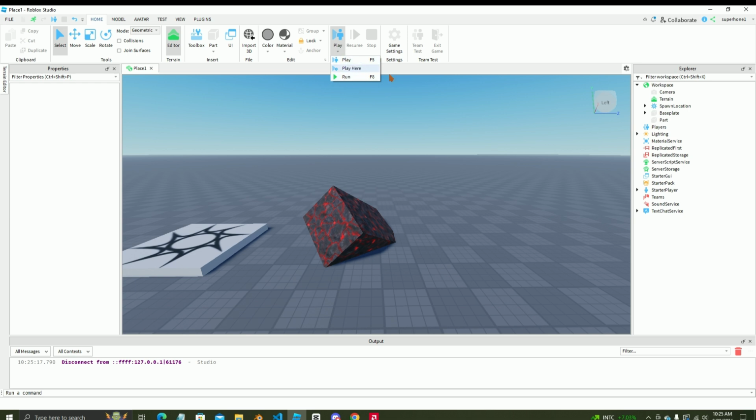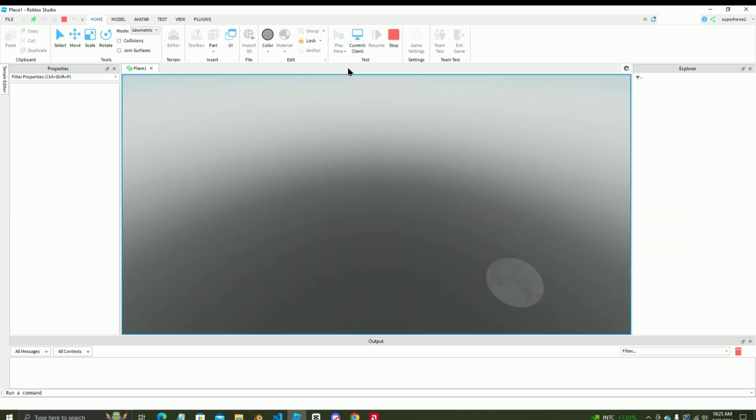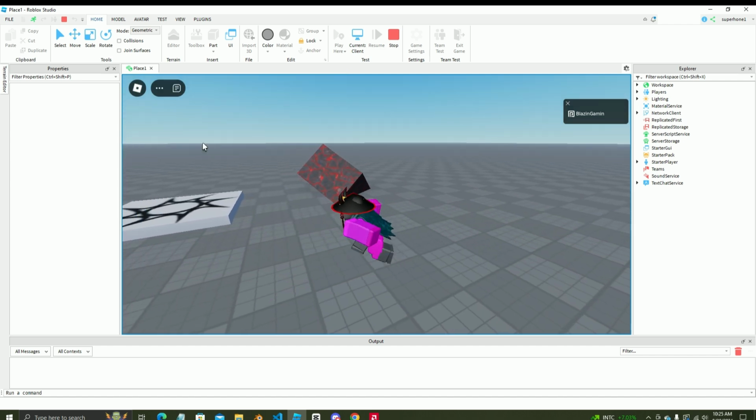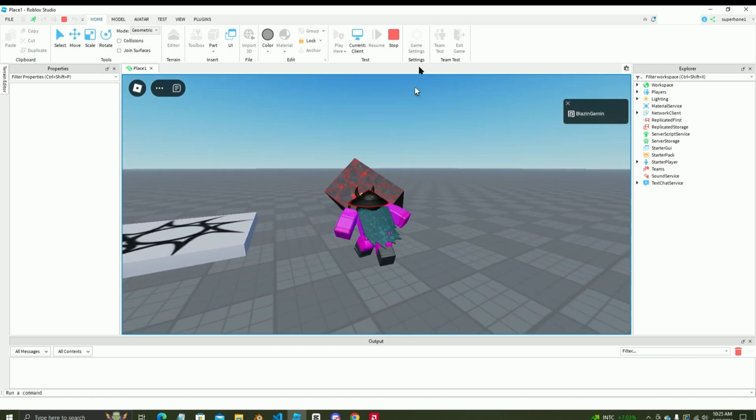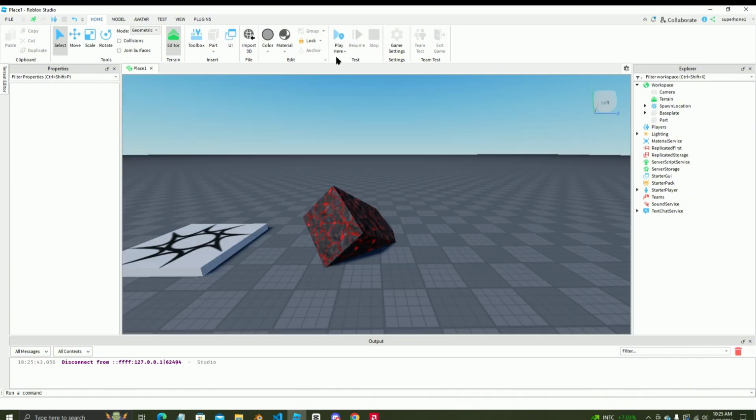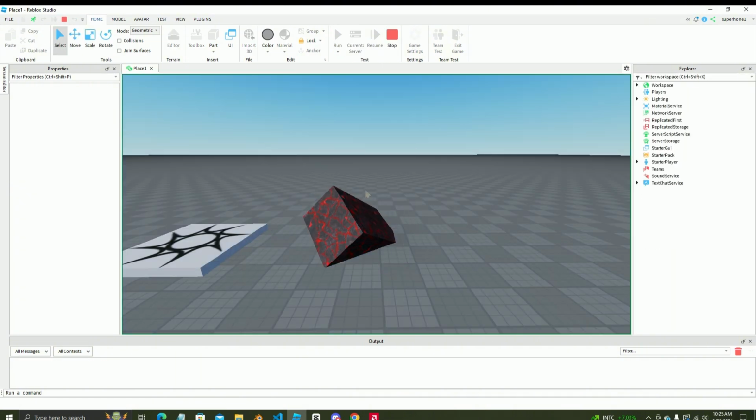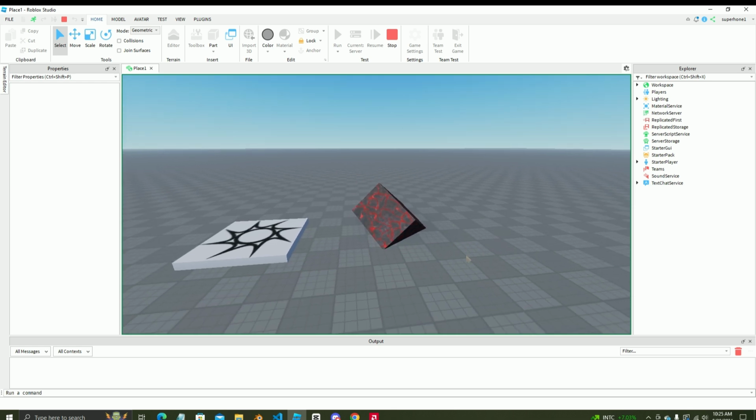Now, this stuff is really cool, and it's more specific. So here's the play here. It'll just basically play in a certain spot. And the next one is run, and run will basically just run the game, but you're not actually playing it. It will run all the scripts, code, all the stuff.